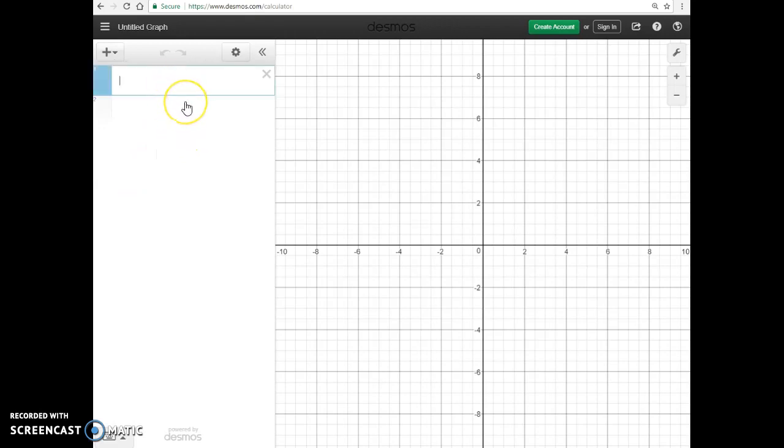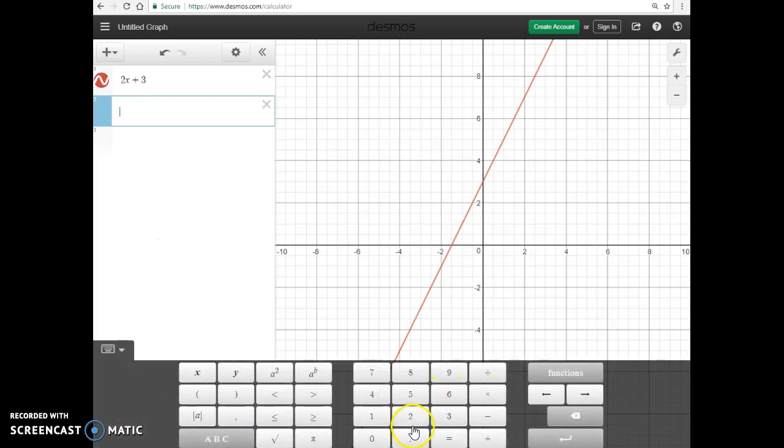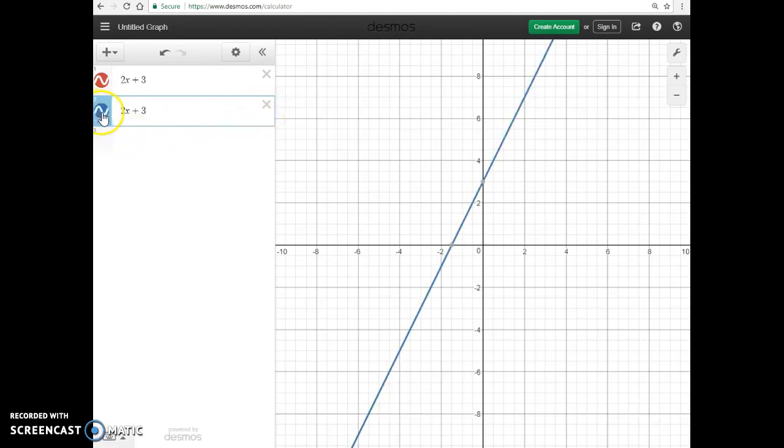So let's just plot a simple function. Now you can do this two ways. Let's say I wanted to plot the function 2x plus 3. Well, on my keyboard I can just type 2x plus 3 and I will get a function graphed. Alternatively, if you pull up the keyboard, you can type in 2x plus 3 and you'll get exactly the same function. Okay, you can turn them on and off by actually checking the button over here.